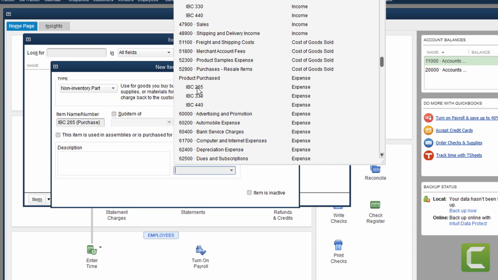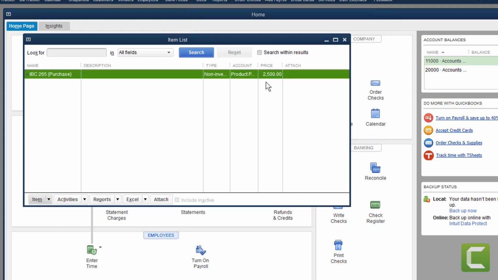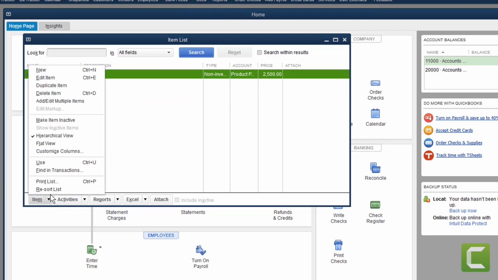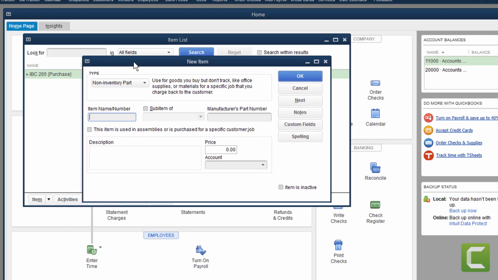And we purchase it, right? Non-inventory part. We're going to say okay. Let's put them all in here. What is that next one? 330.